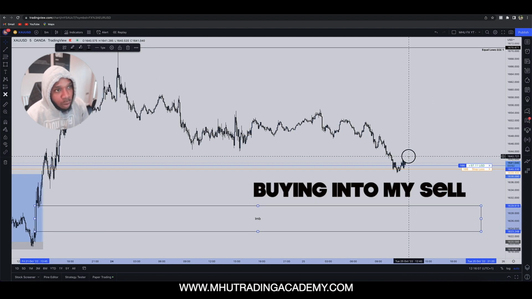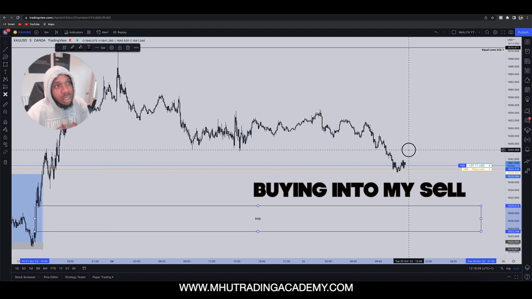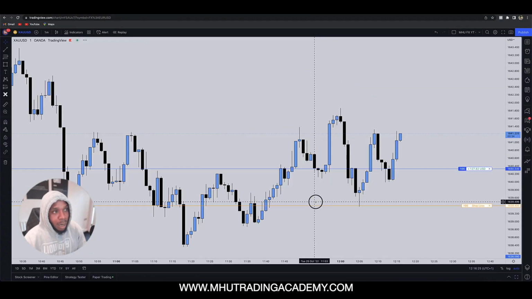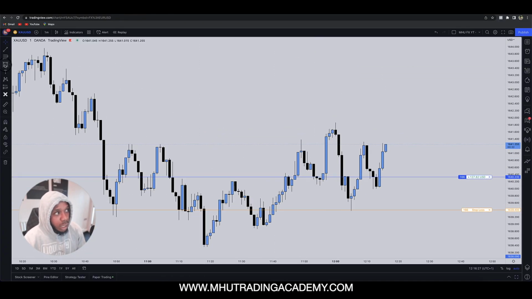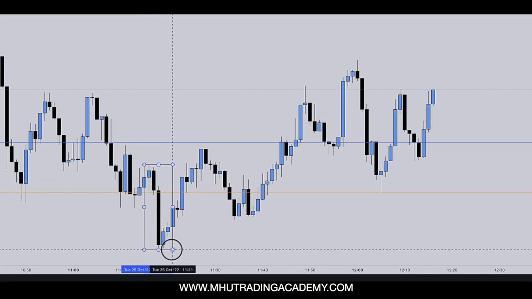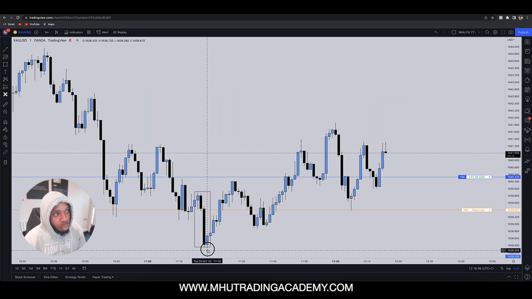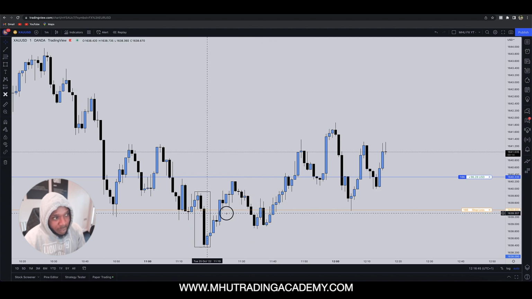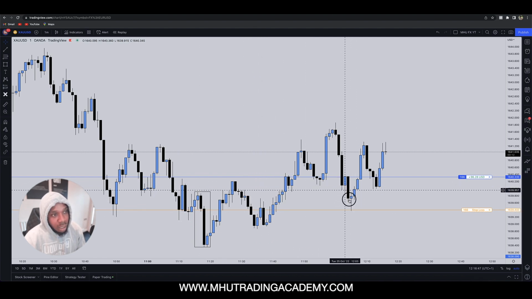And so first of all, I'm looking for a retracement back up higher first and then to take price lower. So this is what we're working with at the moment. This is exactly where I want to take price to right now. Now back on the 1-minute time frame, you can see our down close candle right here. So this is our down close candle. That's our institutional candle right here. Price trades back into this institutional candle a few times. So you can see when price gets back down here, lots of mitigations taking place. They're back here again. But now I'm looking to take price up to the upside.